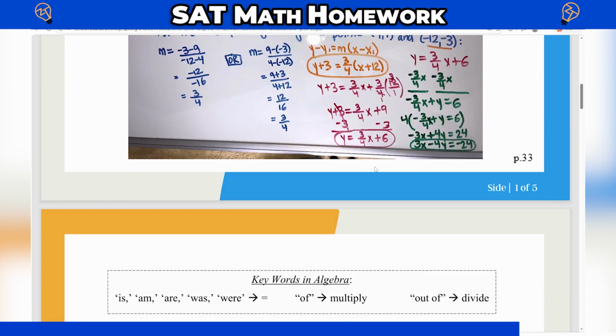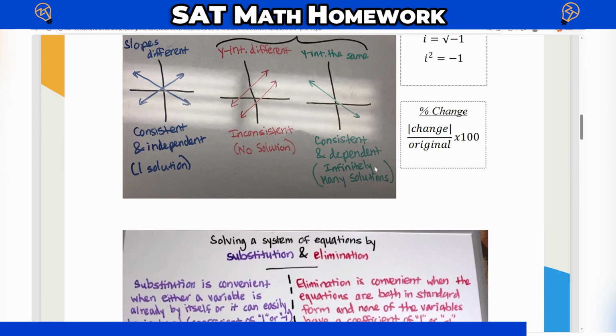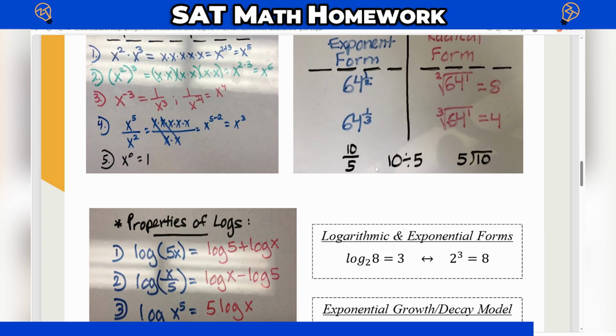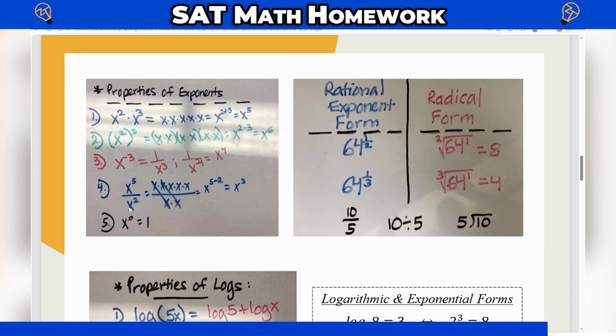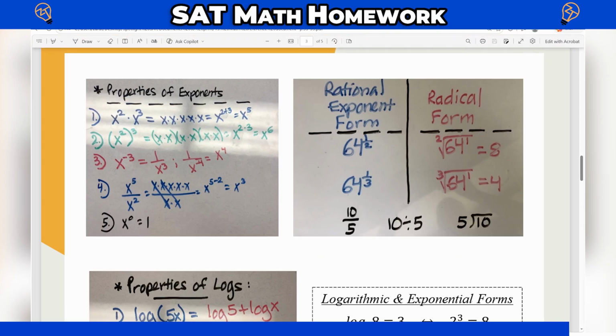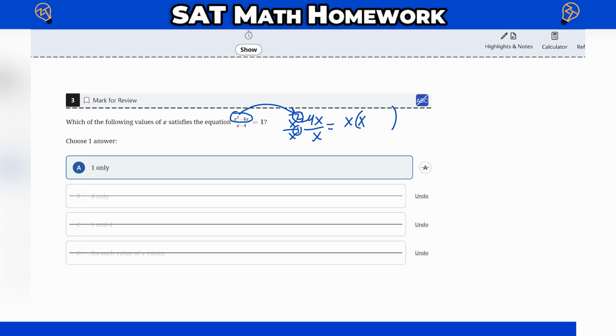So back in our math reference document, if I go over to side 3 right here, so page 34, with the different properties of exponents, when you're dividing exponents, or when you're dividing powers, you rewrite the base and subtract the exponents. So 2 minus 1 gives us 1, so x to the first, minus, the x's cancel, I have 4. And remember, all that was over x minus 4. And so now it makes sense that these totally cancel, and I'm left with x equals 1.